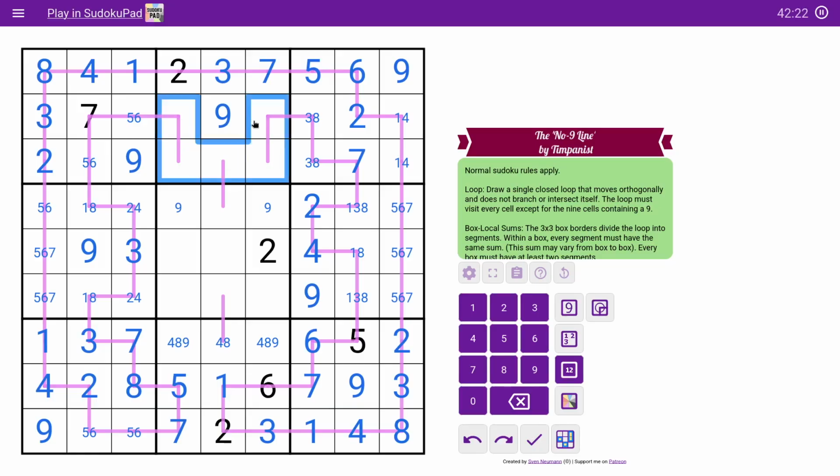This must be 1, 4, 5, 6, 8. And I can scarcely believe I know nothing about none of those digits in this row. But I do know this isn't a 5, this isn't a 6, this isn't a 1.